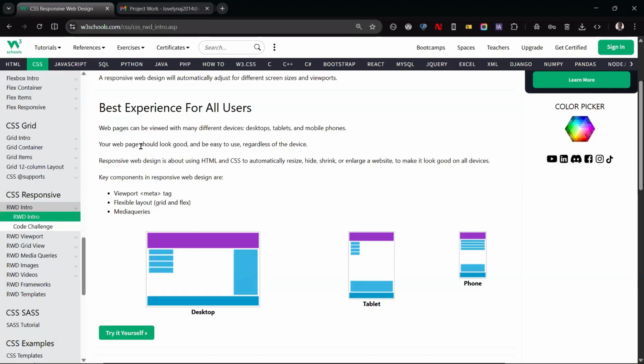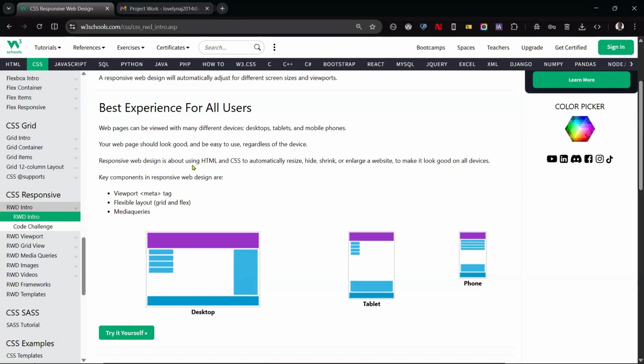Your web page should look good and be easy to use regardless of the device. Don't say that because you are developing on a desktop, you might ignore the viewport on the tablet or on phone. Definitely all of them should look good. Your design should look good in all the devices.